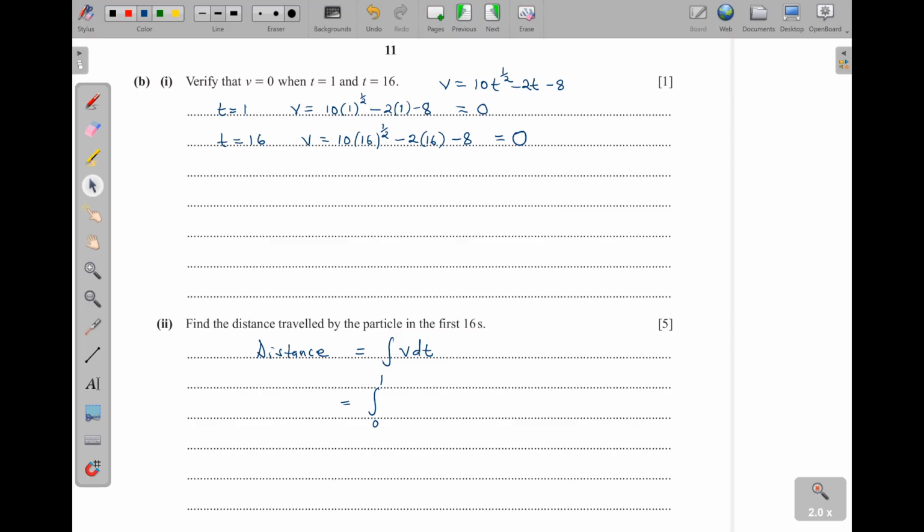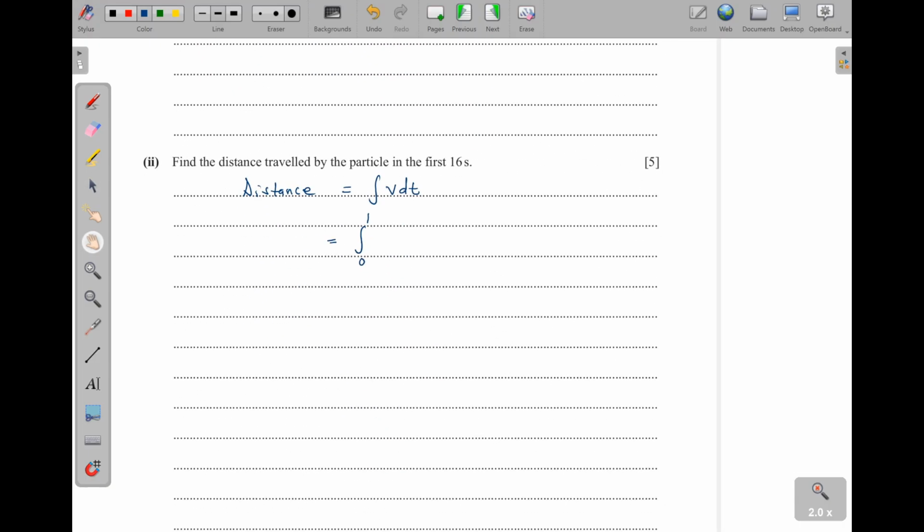And then 1 to 6. So the expression for velocity is 10 t power half. We integrate here because velocity is the rate of change of displacement. That means if you need s from here, then it is going to be the integral of v dt. Okay, so this is 10 t power half, then minus 2t minus 8 dt. Then we don't know whether this one is below the t-axis. Just put the modulus signs.